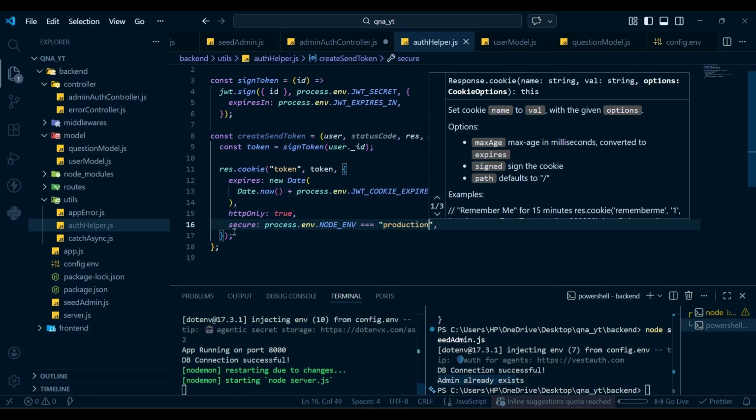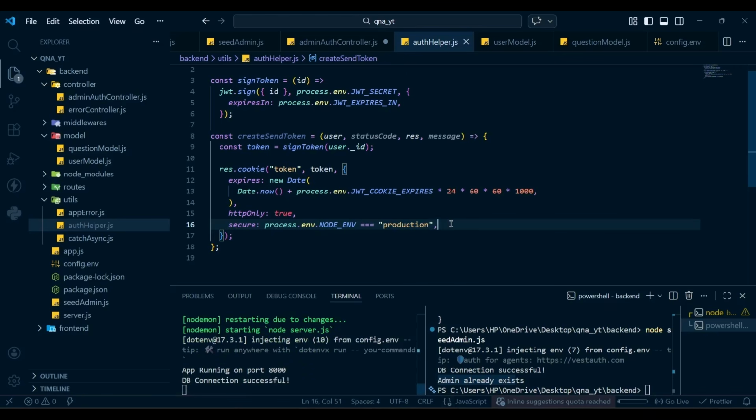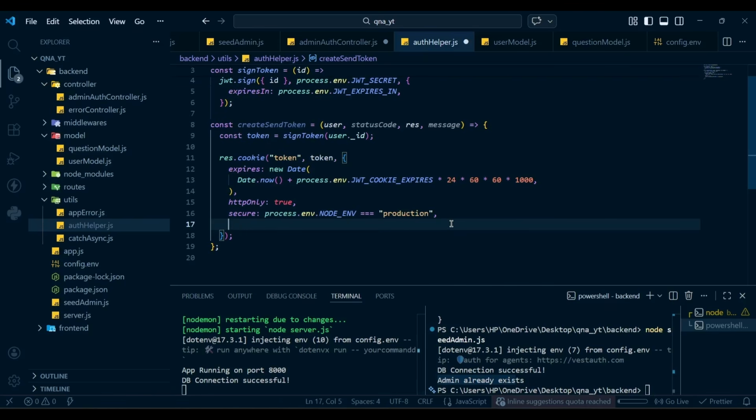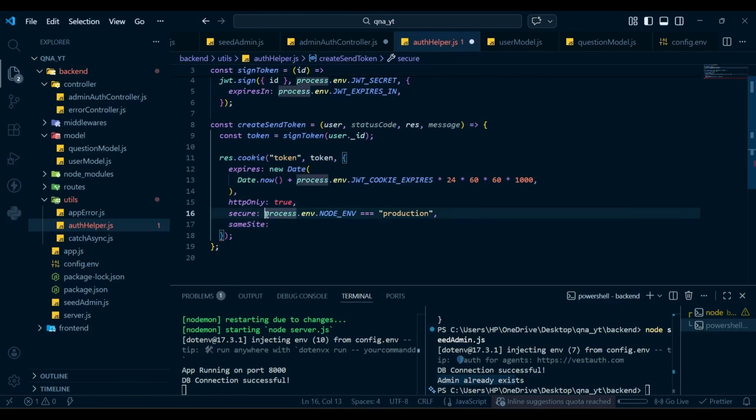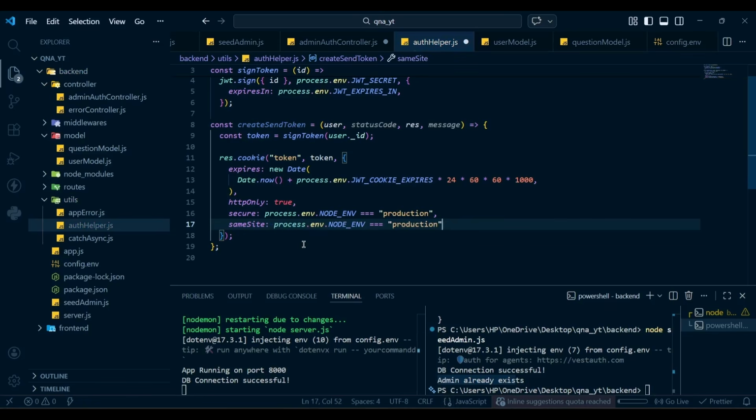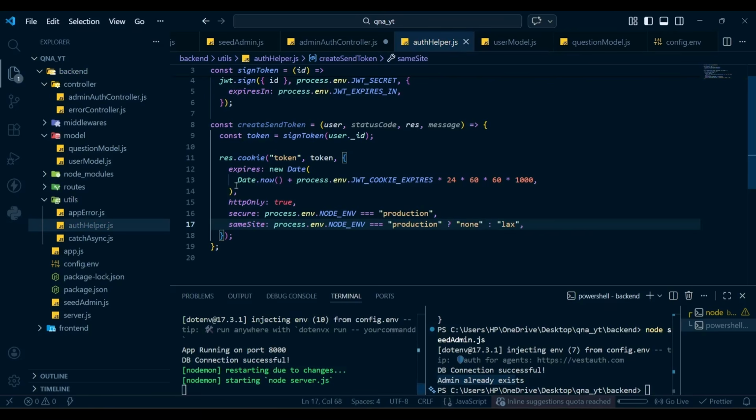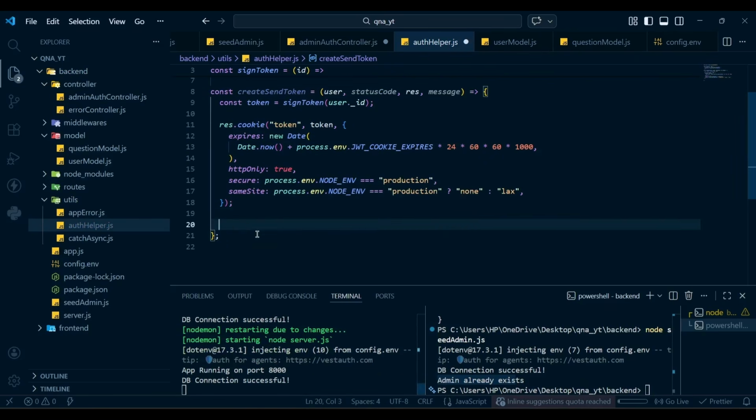So in production, we're going to make it secure, and then for same site we're going to check if it is production. If it is production, then we're going to use same site none, otherwise same site will be lax. That's it. So this is our cookie setting.